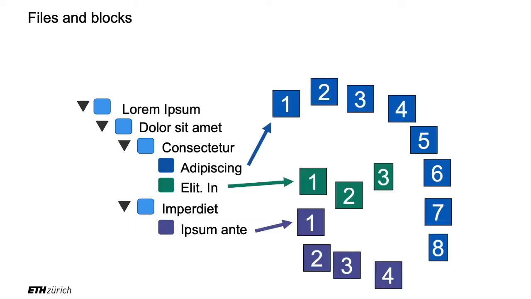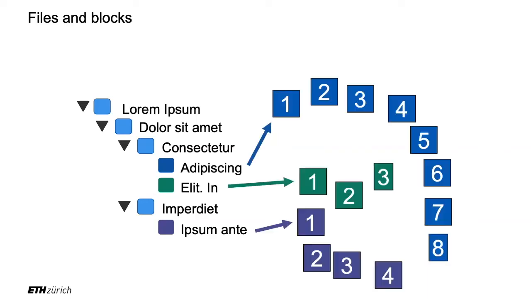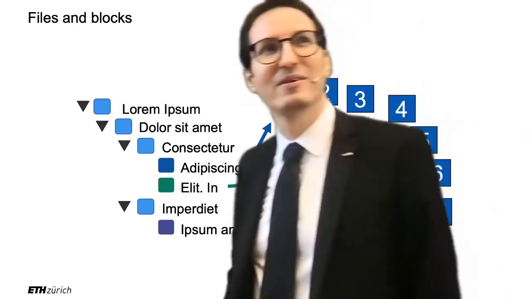The way the model looks like is that we have this hierarchy of directories and files, and every file is associated with a sequence of blocks. And the blocks are just bits, and that's it. That's the HDFS model, right? So you see it's slightly more complex than just object storage because we have this hierarchy and the blocks, but this is HDFS. On the logical level, that's all there is to know. Okay, that's pretty simple, right? Who finds it easy?